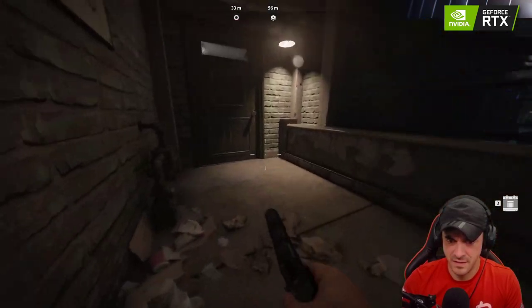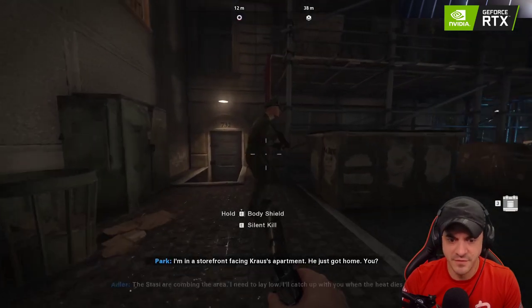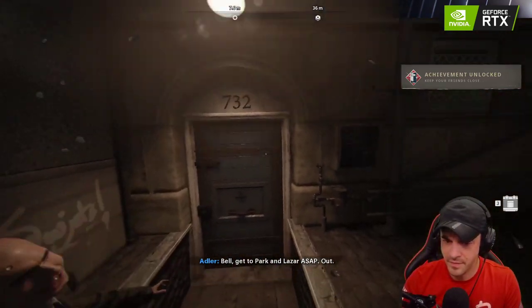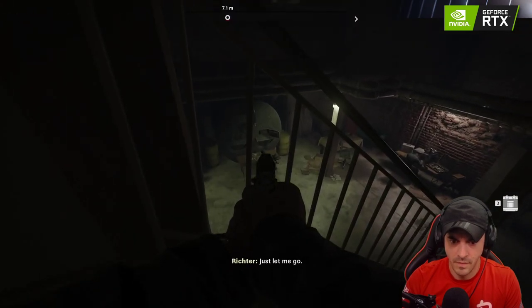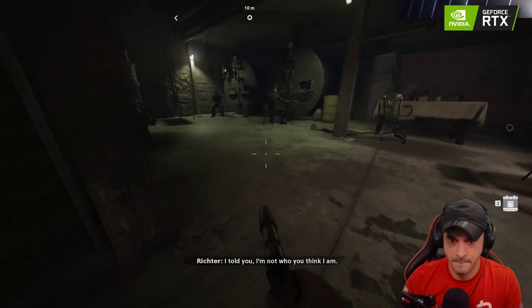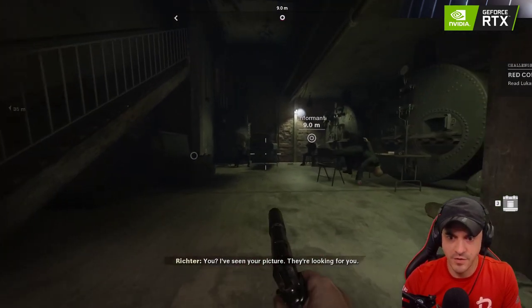All right, nicely done. Now let's go free this guy. The FOV is way better here. All right, we got to do this quick. We're in, boys. Just let me go. Please. I told you. I'm not who you think I am. Jeez. Stop it. That didn't go as planned. I've seen your picture.